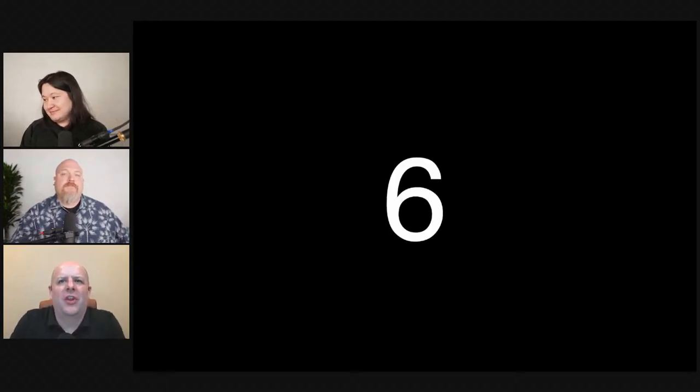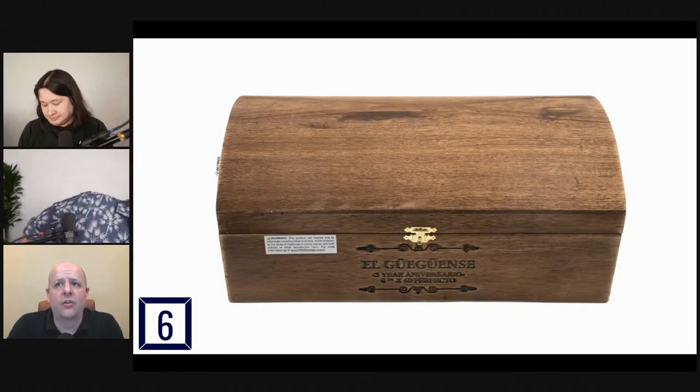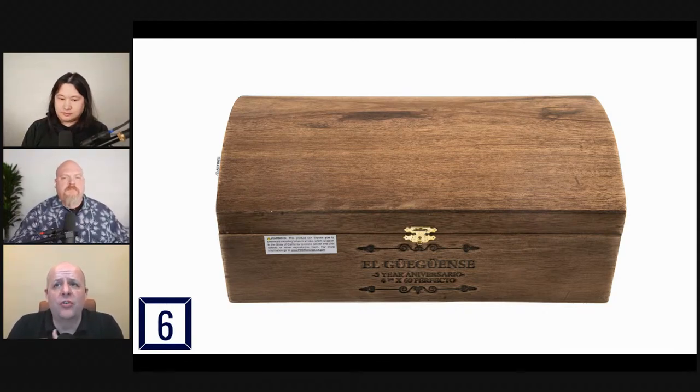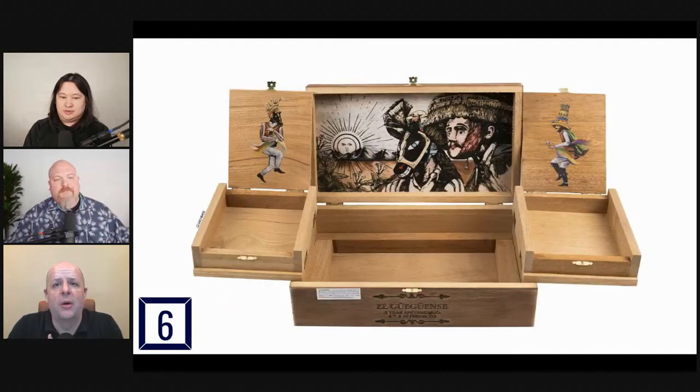All right. Moving on, number six. So I mentioned celebrating anniversaries earlier, and at number six is another release that celebrates the anniversary of another cigar line. It's the fifth anniversary of the Elwa Wednesday line from Foundation Cigar Company. Now, not only is this Brooks's favorite name for a cigar and his favorite word to probably say in the world, but it comes packaged in an impressive chest that folds out and features art from Thief Operandi.